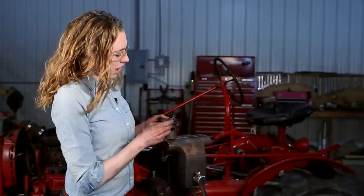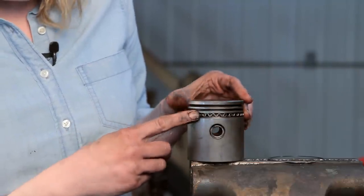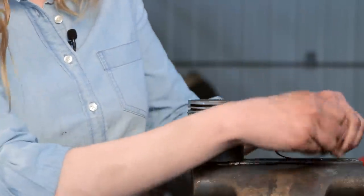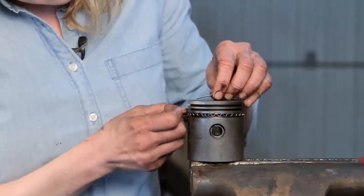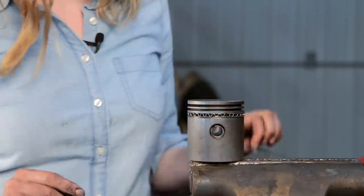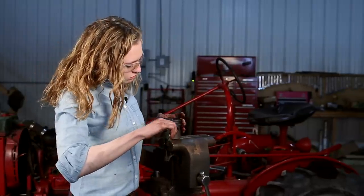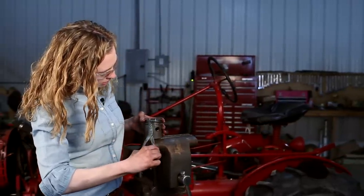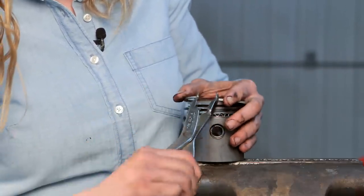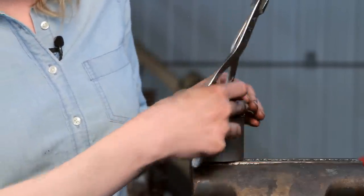We'll start with this oil control ring at the bottom. Just use your fingers on this ring and it'll slide down to that groove, and then you have the backers for it. Here is my opening — I'm going to start about an inch past that and slide it around. That one stayed at the top so this one's got to go to the bottom — go an inch on the other side of that opening and trace it all the way around to the bottom. Your next ring is directional, so look for the bevel — the bevel goes down towards the bottom. These ones you do need to use the tool for, but be careful because you can overextend it and they will snap. Slide that last ring around so that the openings aren't on top of each other.